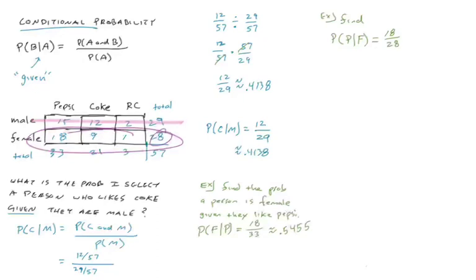And from this group that I circled, how many of them prefer Pepsi? It's going to be 18. So it's 18 out of the 28. And then we could do that to 4 decimals in this case here. All right. So I'll work out these other ones here. And you could pause it if you want to try to work them out before I go to the solution. But find the probability a person likes RC given they are male.